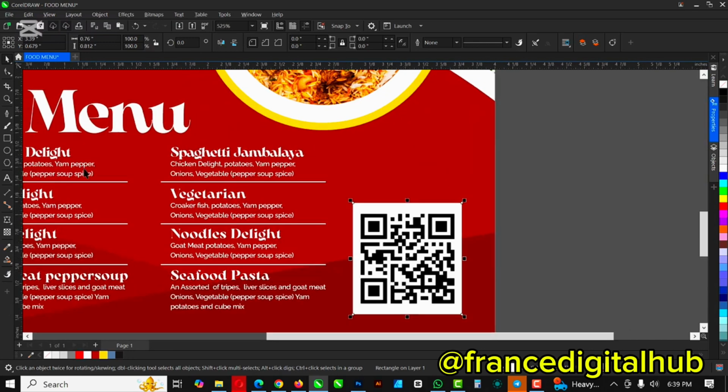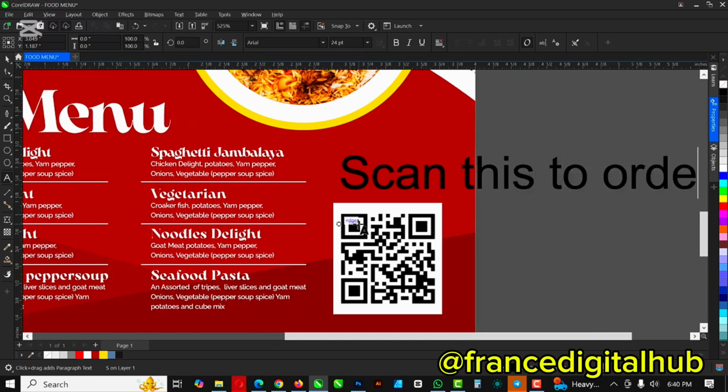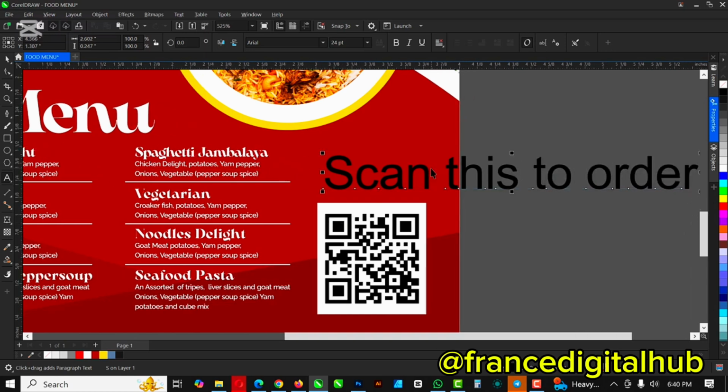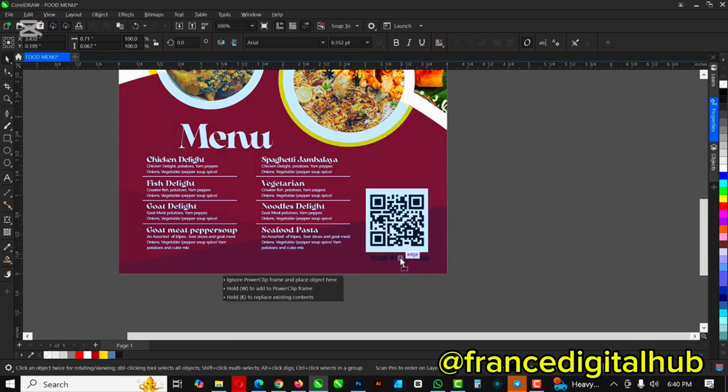So I'm just going to go and select my text, and I'm just going to write something, a call to action kind of. Okay, so basically it's going to be scan this to order, and I'm going to put it just here.